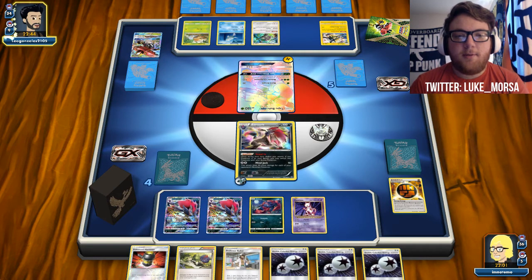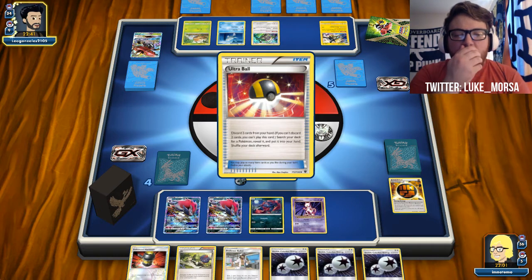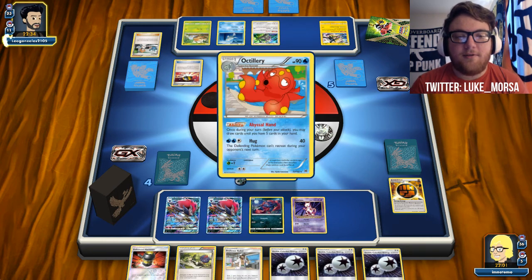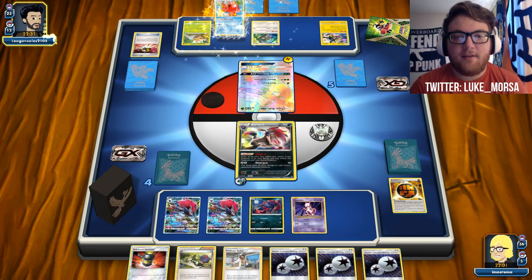So they're probably just going to Strong Charge, excuse me, and attack into our active Zoroark. They might get greedy and go for a Guzma and hit a Zoroark GX, but I think they want to focus on the Zoroark that we have active.